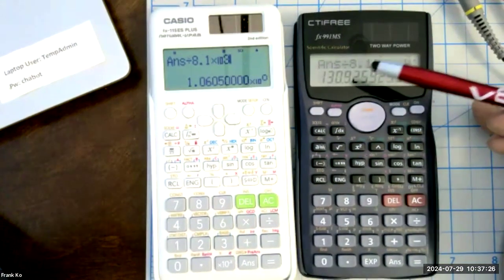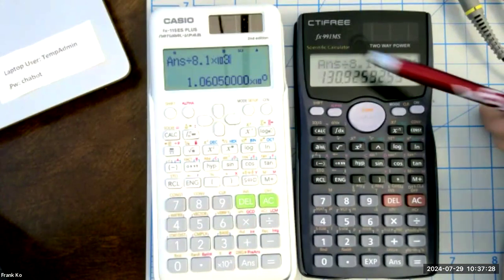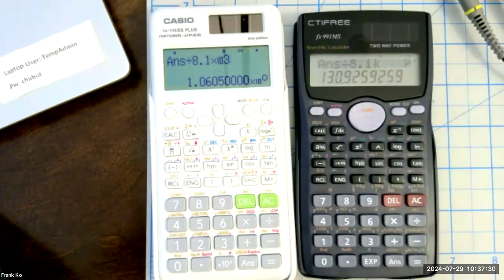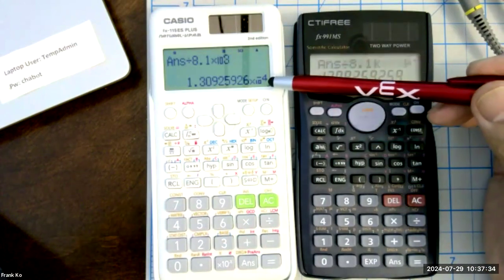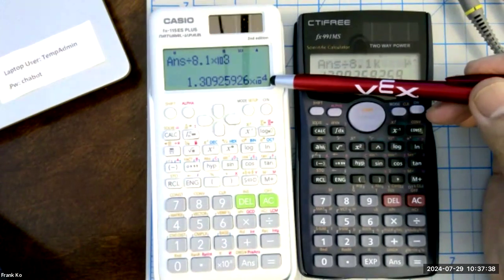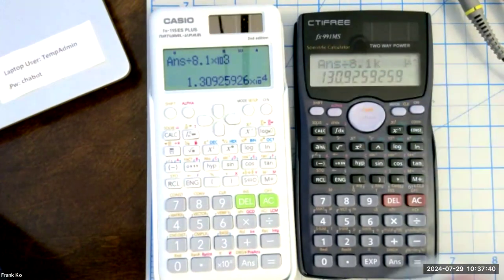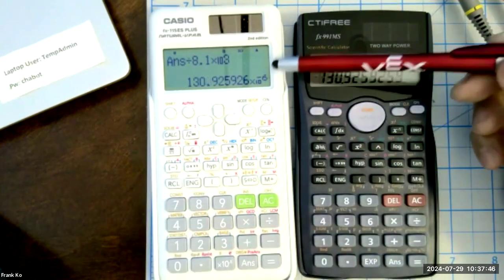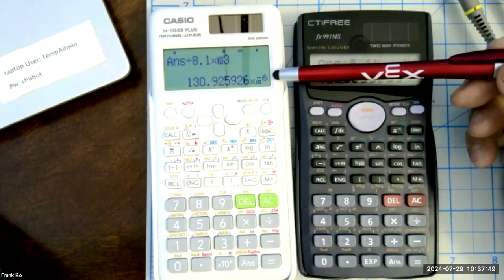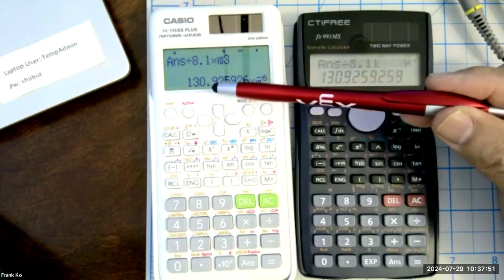Answer divide by 8.1 kilo, and there's my kilo over here. Now I'm going to hit equals, boom. And the calculator spits out some power of 10 that's not a multiple of 3. That's useless to us. We need to convert this to engineering notation. We have a handy engineering button right here. We tap it, and it'll immediately bring us to the most appropriate engineering prefix, the appropriate numeric display.